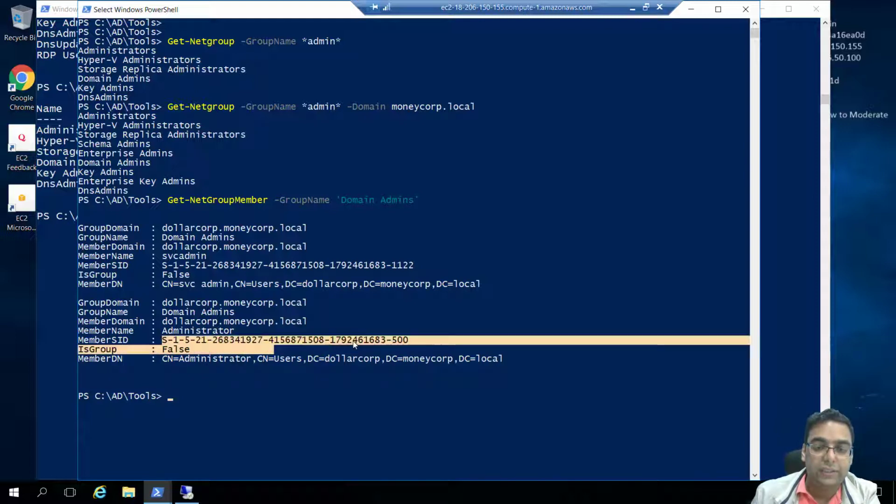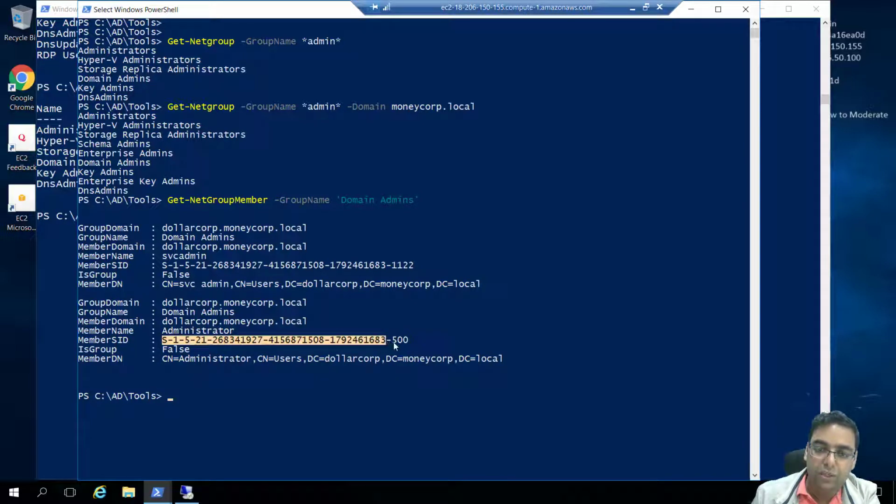This, if you remember, is the domain SID which we enumerated. This portion is the object identifier, or RID in case of a domain. This particular information is what makes the object unique in the forest. What does that mean? That means this thing, although it can be the same in two different domains in two different forests, by default is designed to be unique across the globe, right?